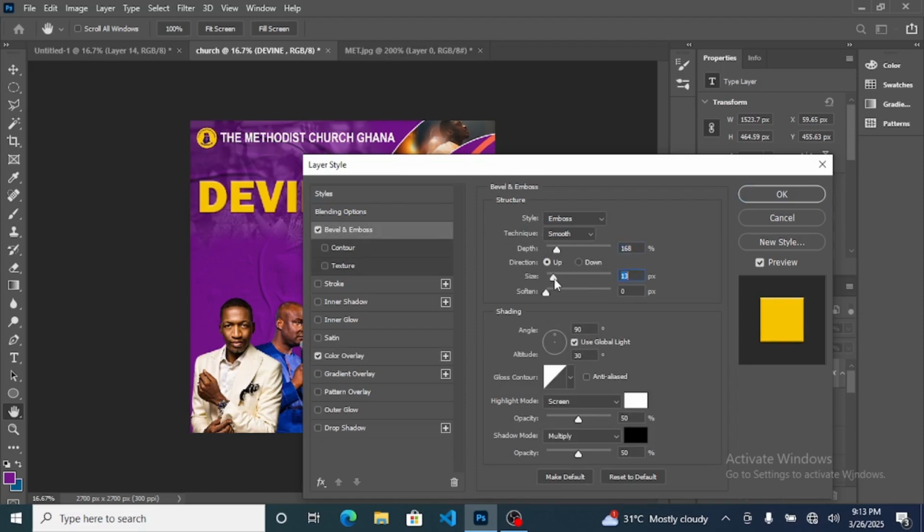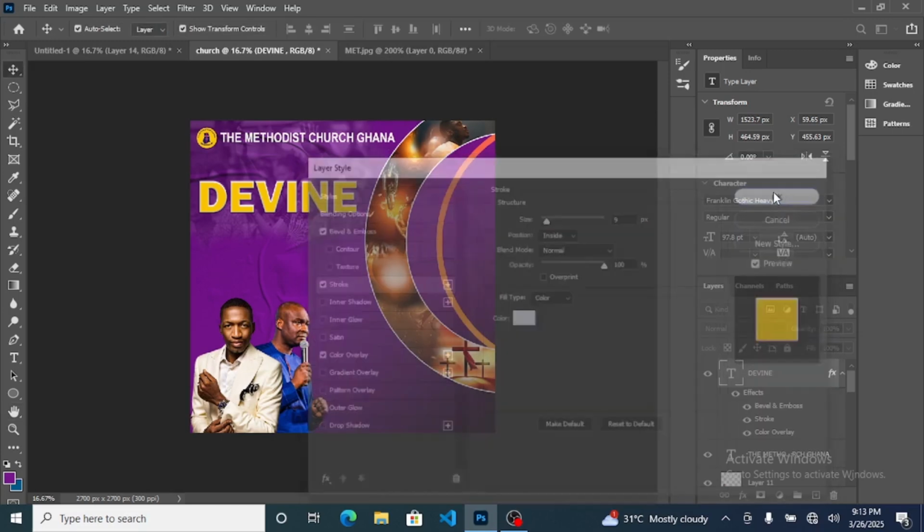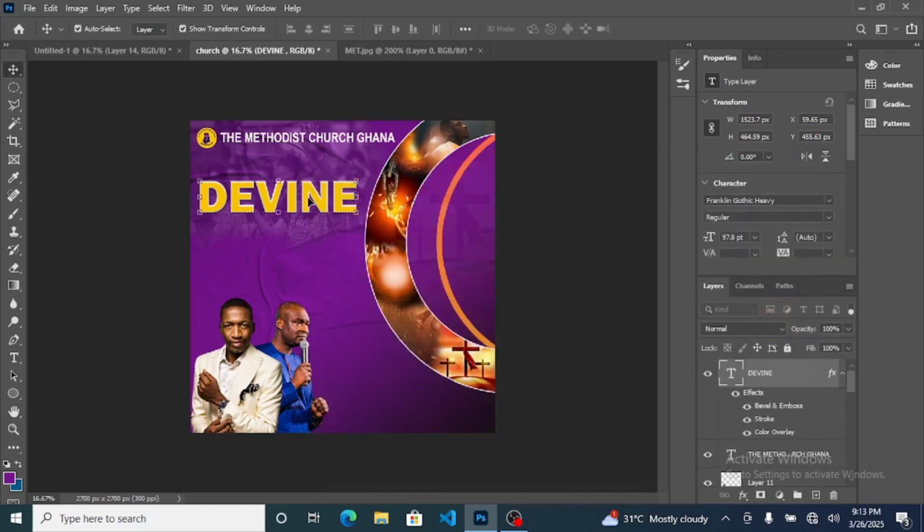Then set the stroke. The stroke is white. Then I'll click on OK. After that, I'll duplicate this one, then enter intervention.